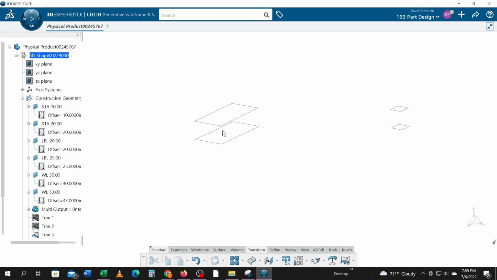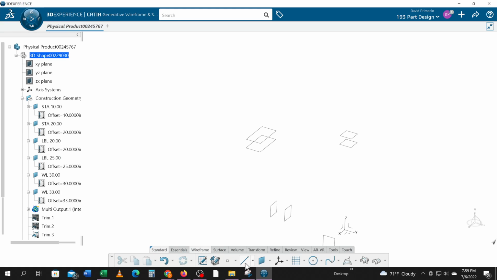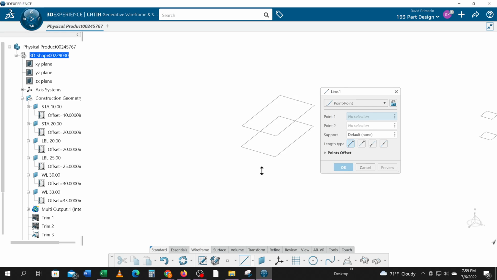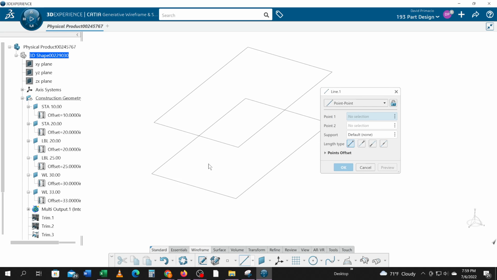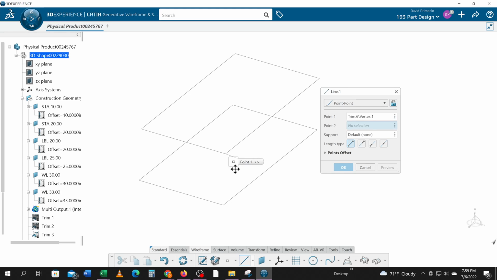Now what I need are the vertical lines going up and down. So I'll do that in the next demo. I believe under wireframe you should have been able to go to line and grab this endpoint, but it's not letting people do this. For some reason, some of you can't create that line. That kind of looks cockeyed.